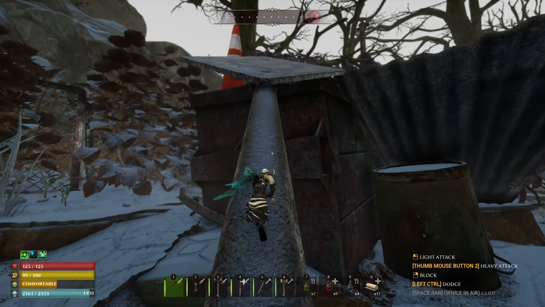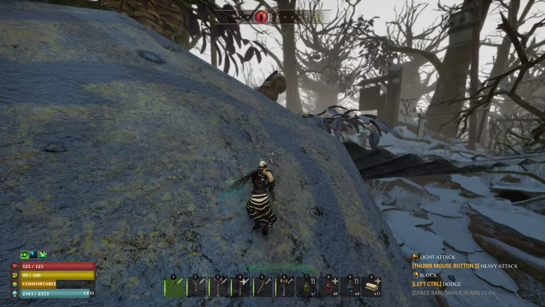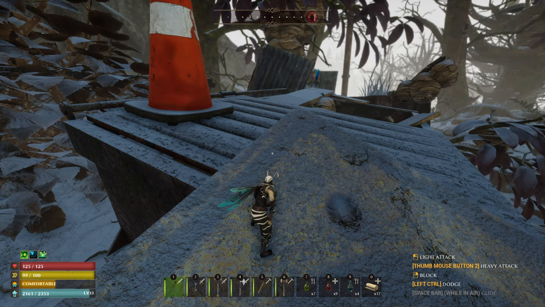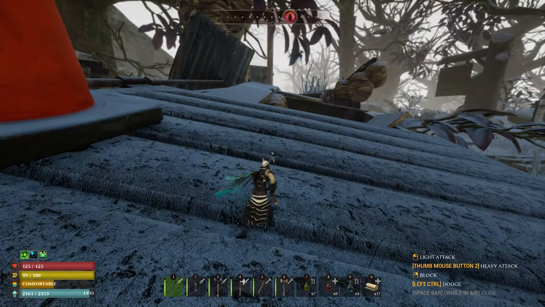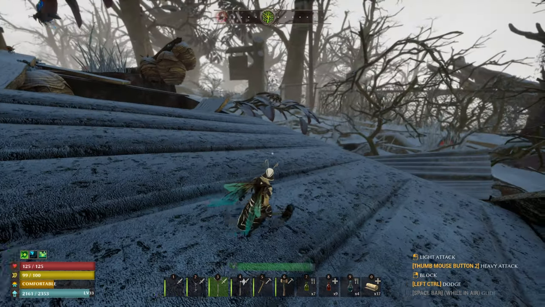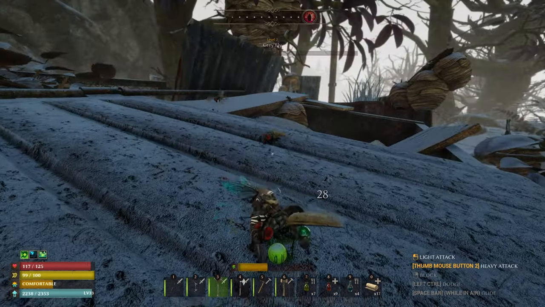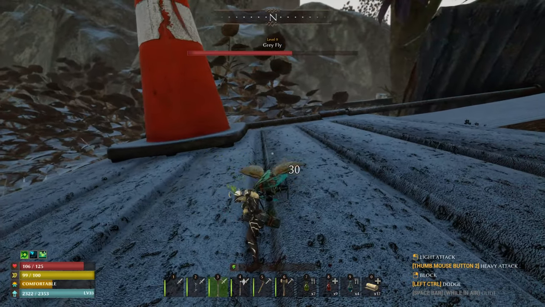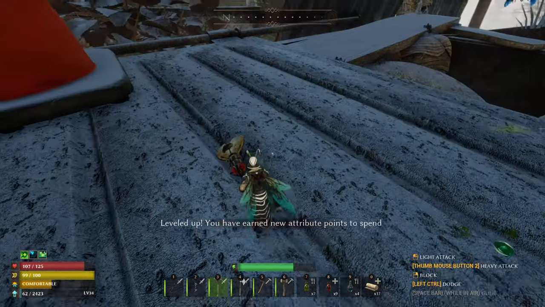Well. Two birds with one stone. There he is. There's the black one, look. Black hornet, he's a big old boy, he is. Need to get rid of these flies though, because they'll just bug me. Come on, and you. Leave me alone. Ooh, and we got a new skill point.